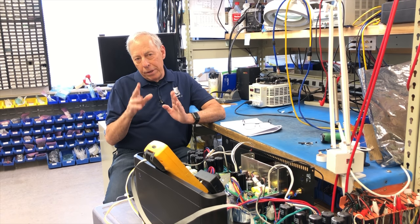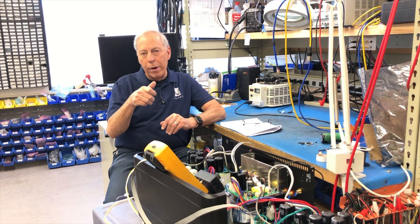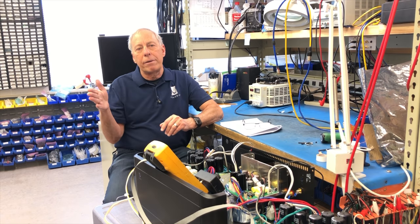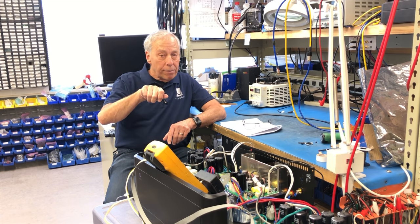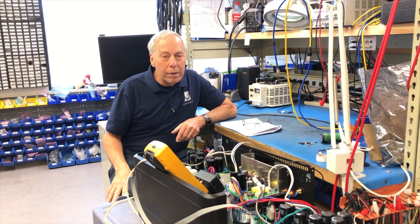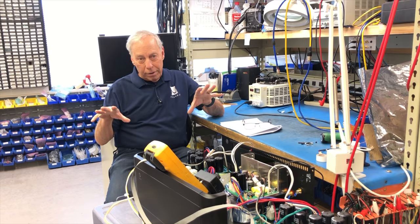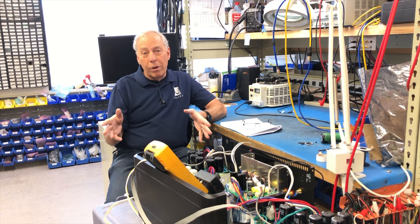For a given amount of input, the output of our amplifier, if it's around the same gain, will be identical. The difference is, on the 100-watt amp, if I keep turning the volume up, at some point the amplifier is going to clip — it's going to run out of gas, and that's when trouble begins. On my 700-watt amp, as I turn it up, I'll never run out of gas; it's going to keep pumping out power. At some point your speaker is going to be too loud or your ears are going to bleed. A little common sense — don't do that — and you'll be okay.